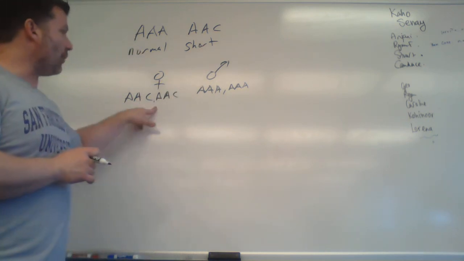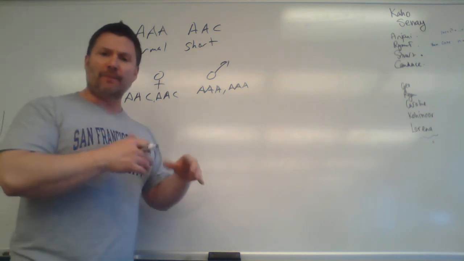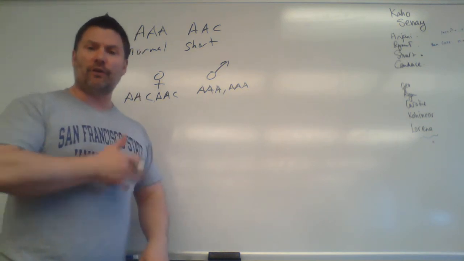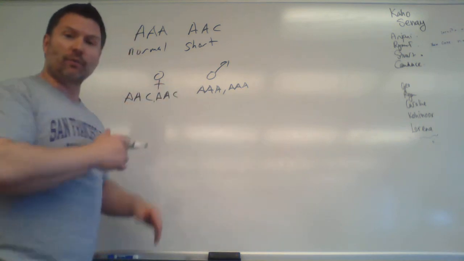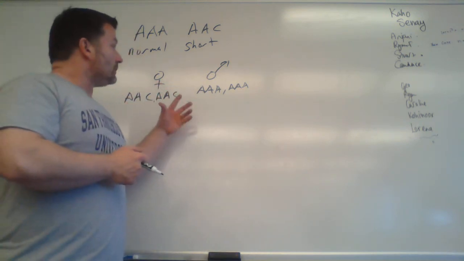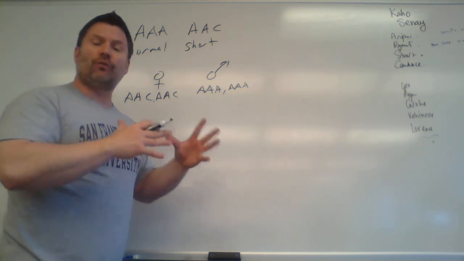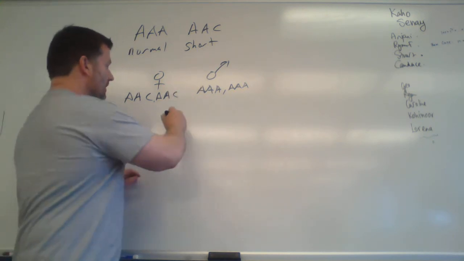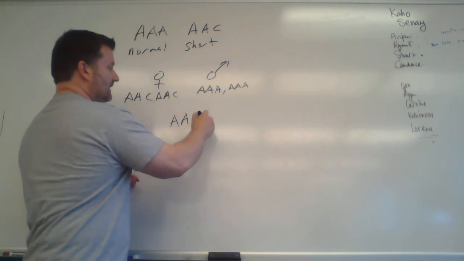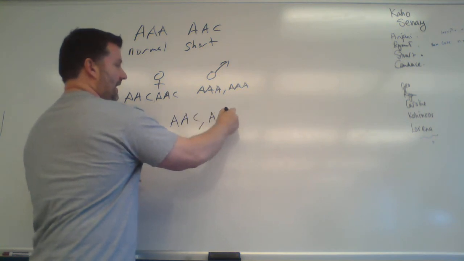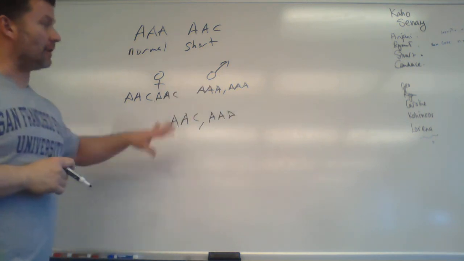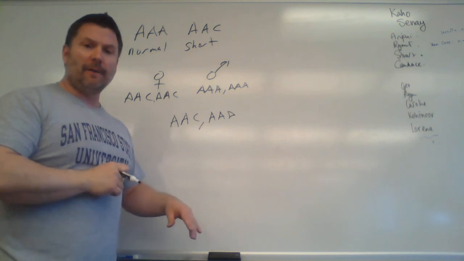Well, you can see that we have a homozygous, homozygous. We can already predict that every one of the offspring is going to be heterozygous because of the way that everything sorts. So we know that all the children, regardless of whether they are male or female, are going to be A, C, A, C. So we know that that's the only possible outcome.